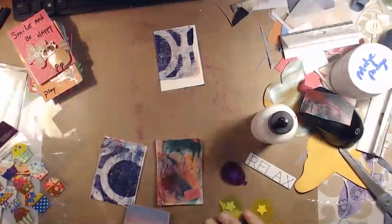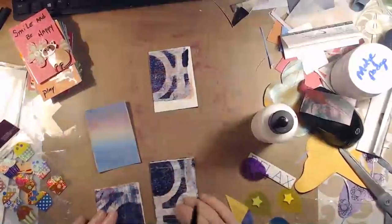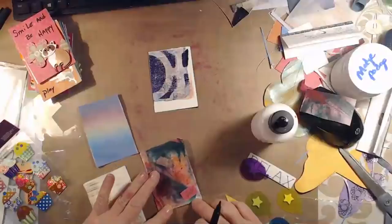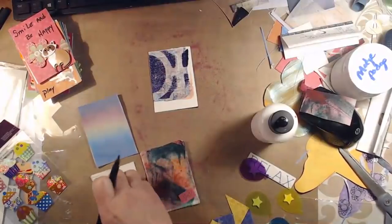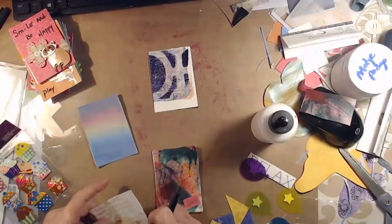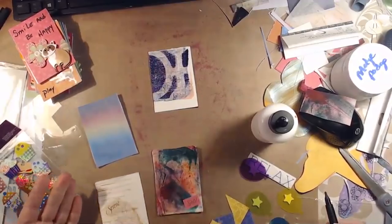Okay. We have four more to do, and that's it. I've got this side. This one has spirited on it, but I don't think they'll be able to see it. This one says serene, and I don't know that it's going to stick down. I think I glued that. I think it will. So it's going to have to say serene, I guess.